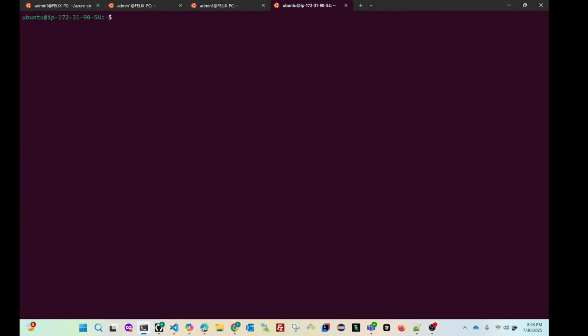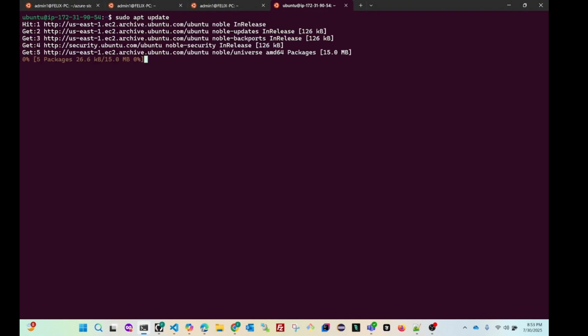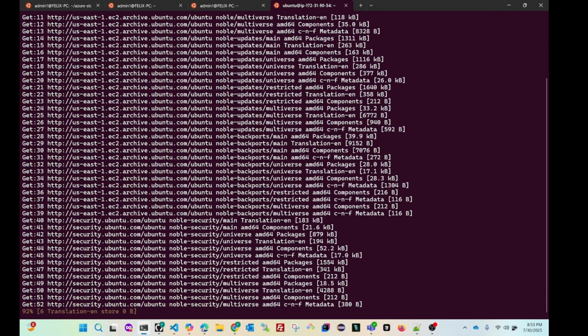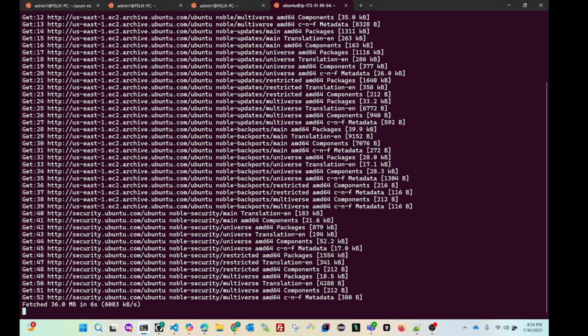Whenever you spin up a new virtual machine, the best practice is to first run an update on the machine so as to make all the dependencies and capabilities available for you to use. So I'm going to go ahead and update it with the command sudo apt update, and that will update my machine. The next thing is, I told you that we need Docker to be installed on the machine so that we can run our Portainer container.